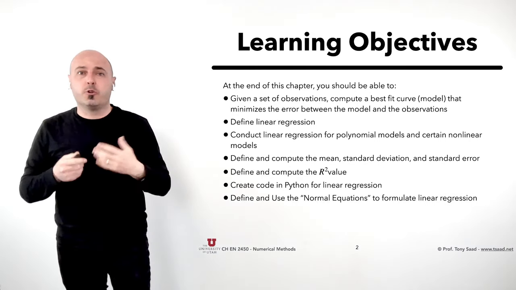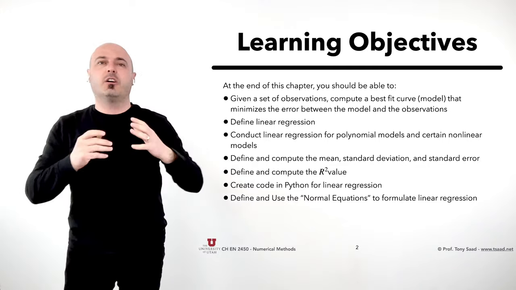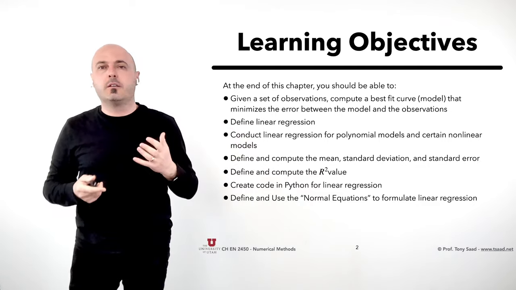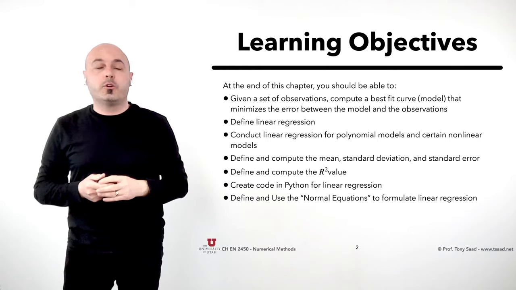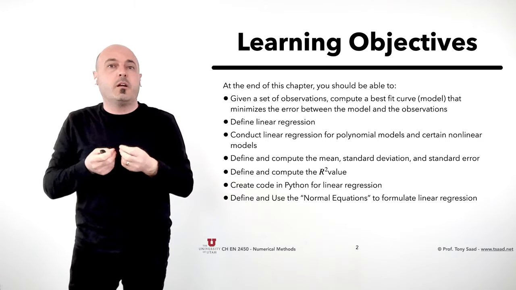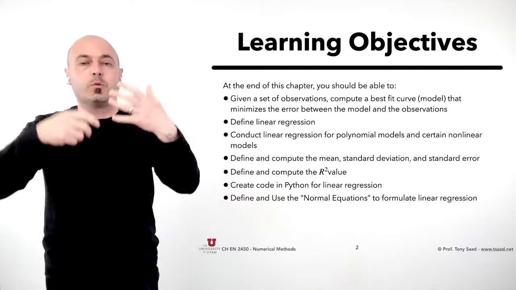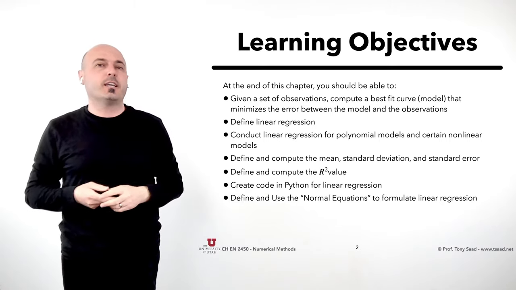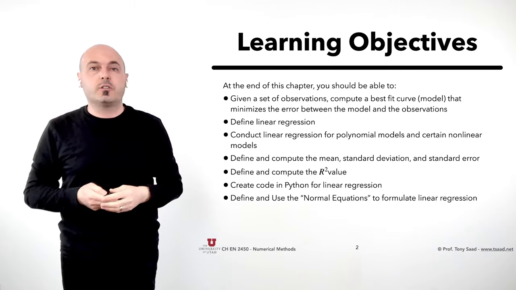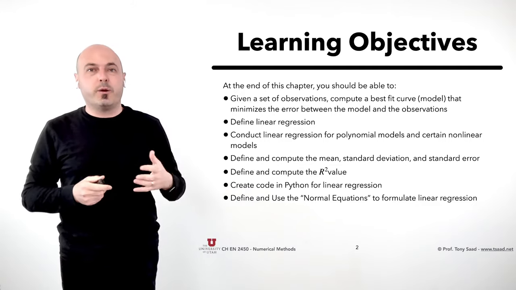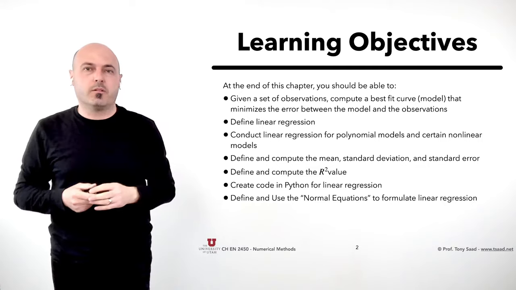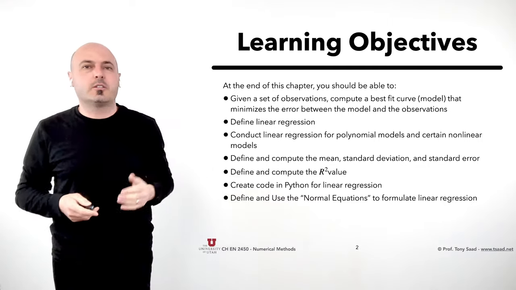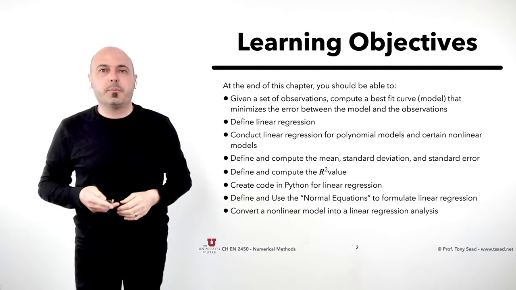You're going to learn about the normal equations, which is a generalization of the least squares regression derivation. As you've probably guessed so far, I follow an inductive approach in our learning. I start small by doing little observations and building complexity as we move along. Normal equations is as complex as linear regression can get, but it's a very powerful generalization. So you'll be able to do regression with the normal equations very easily on crazy models that are not necessarily just polynomial like ax plus b. You'll be able to do a cosine omega t plus b sine omega t, for example.